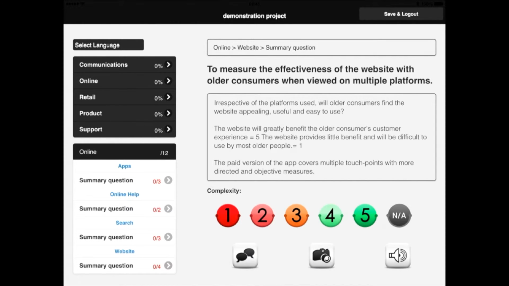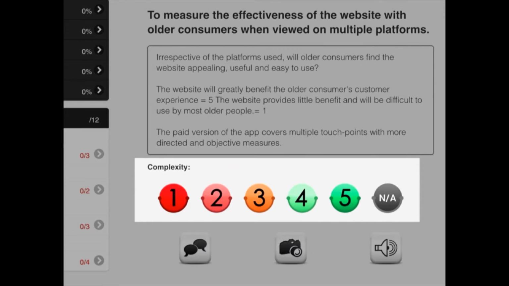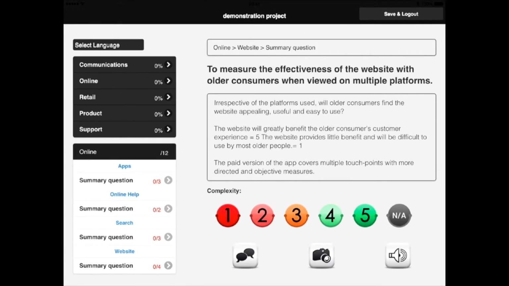Each sub-experience is evaluated using the most important effects of aging that determine how well it works with older people. These are fixed and cannot be altered. In the case of the website, we need to consider its complexity, how easy it is to understand, the use of colors and fonts, and its layout.